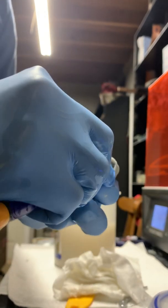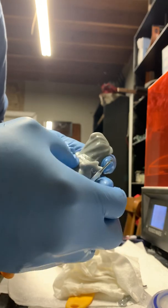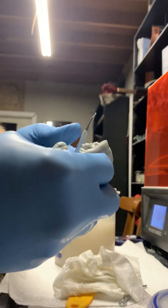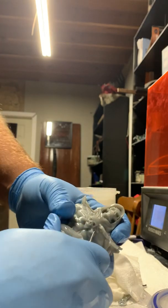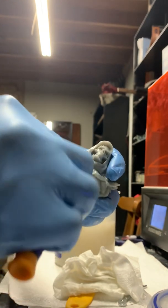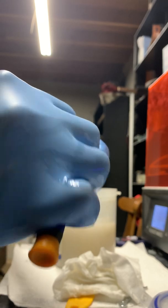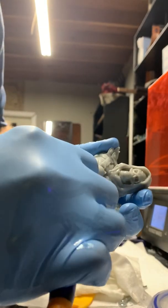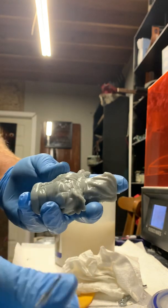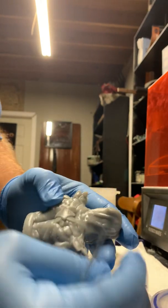I got supports down in his eyes, under his cowl, all over the place. And I just go through and clean it up, and it's quick compared to the filament. Make sure I'm still somewhat centered. I probably went a little overboard with putting supports. Like I said, I did the custom supports. There's probably places I didn't have to do them. Like down here, that probably wasn't necessary, but I did it anyway. Better safe than sorry. And there's very little cleanup that needs to be done. That's knocking loose.